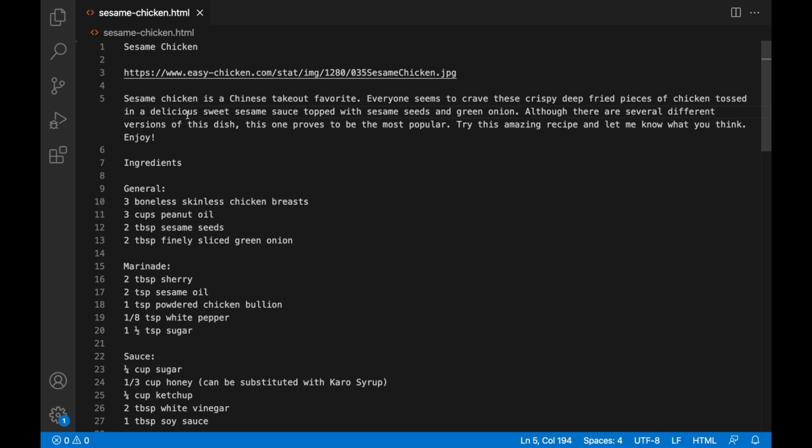So the next thing that I really wanted to do was nothing that we haven't already seen before, but I'll just try to build out the sesame chicken recipe to something that will be more appropriate for a web page. So let's go ahead and do that. We already spoke about how we can do that.